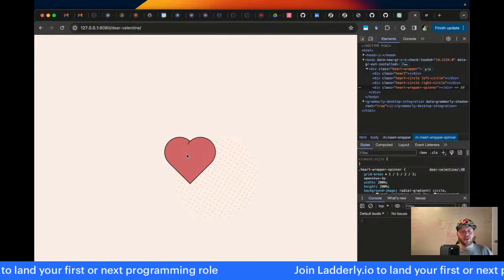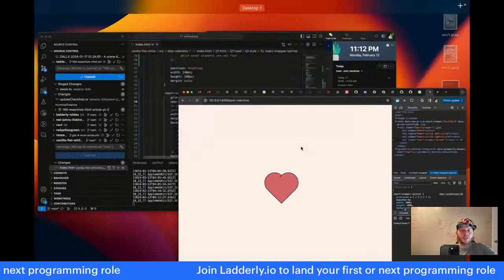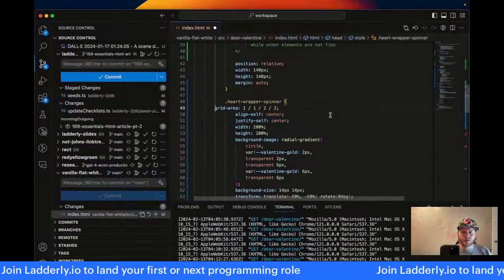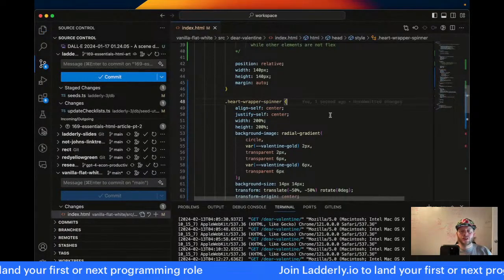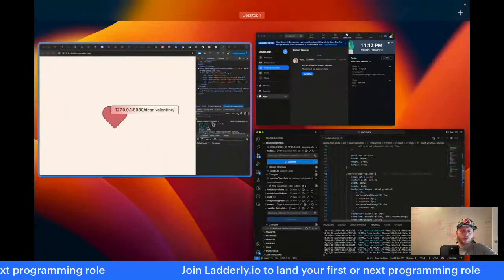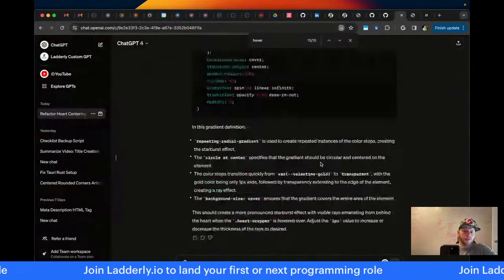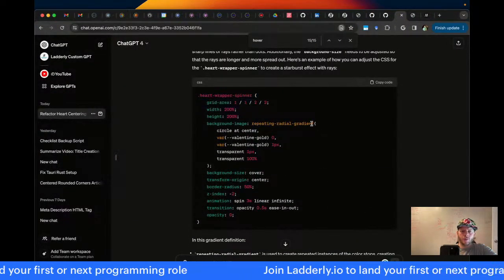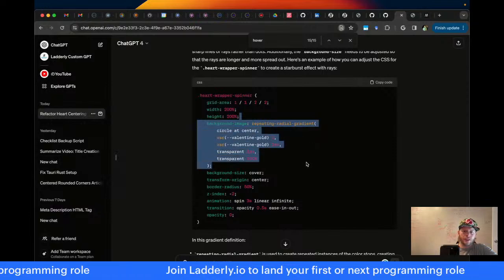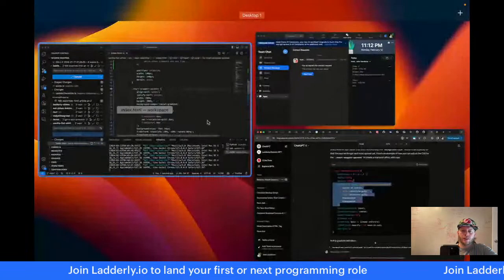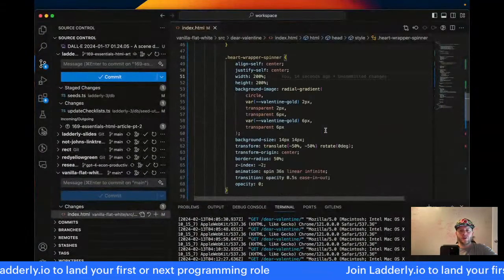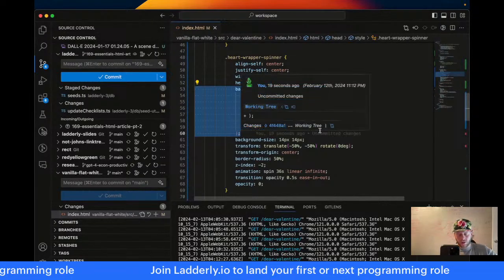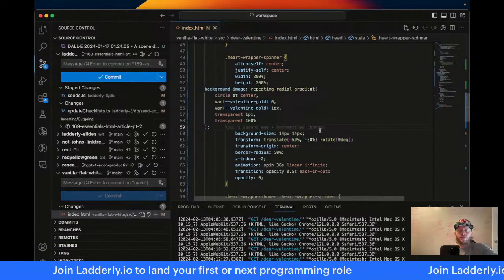No, it looks like it's in the wrong place now. Circle at center, repeating radial gradient. Let's see, that's interesting. Radial gradient versus repeating radial gradient. I would have thought what we were looking at was the repeating radial gradient.